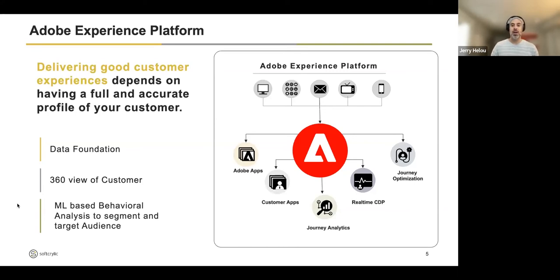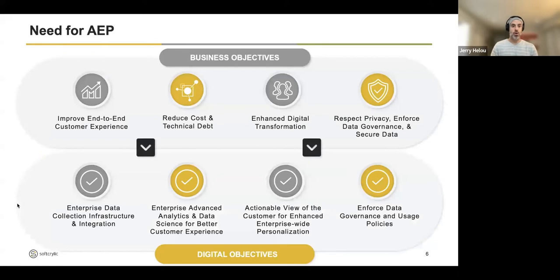And then finally, on top of activating and orchestrating, this platform offers the aspect of machine learning, where you can take a step beyond. Now that you have a lot of this data, you are able to run models and personas and be able to activate on it. All right, so why would someone want or need a platform like AEP?